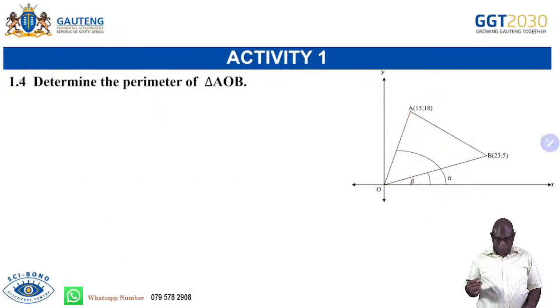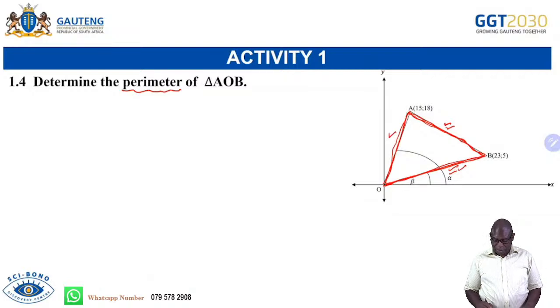Okay, so now let's look at that. The other thing is knowing your terminology. Now, perimeter. We need to understand what perimeter is. So we're looking for the perimeter, in other words, of triangle AOB for this triangle here. Perimeter means that we need to get the length of this side, the length of that side, and the length of that side, and we add all the lengths. And then from there we'll get the perimeter. So it's the length around the figure. So the distance around the figure, that's the perimeter.